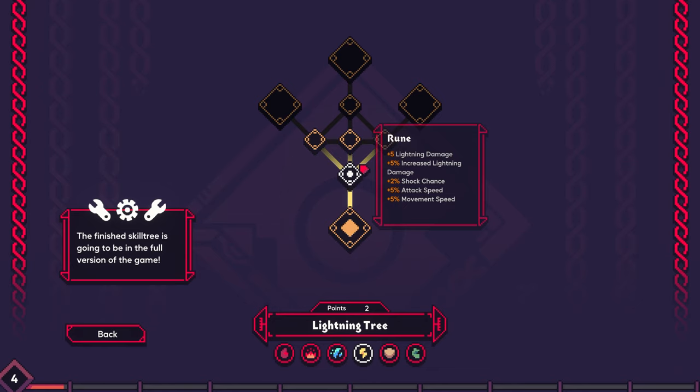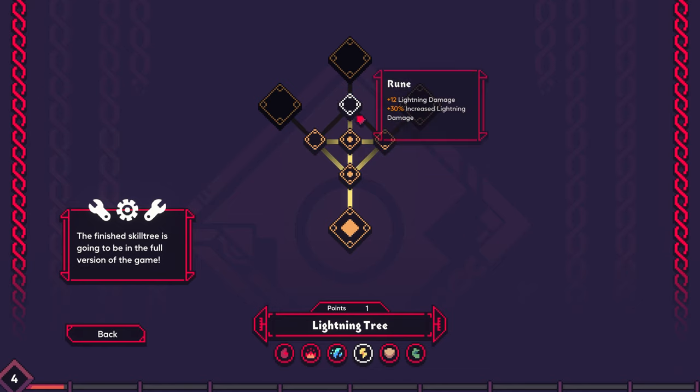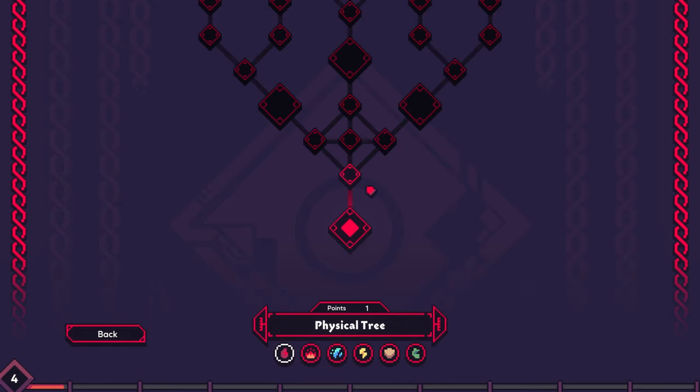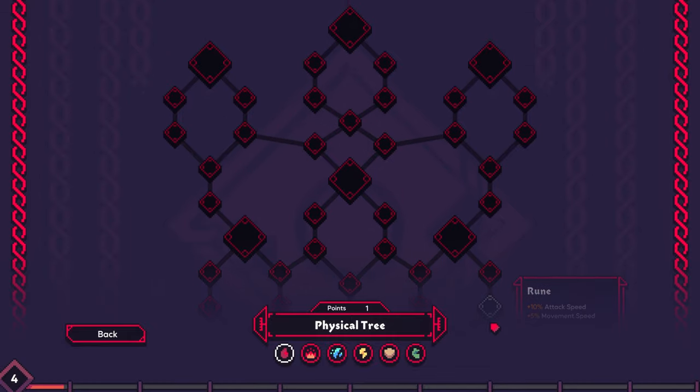I want to see. Oh no. Points. I got two, so I choose one. Lightning damage, increase lightning damage, shock chance, attack speed and movement speed. I like that. Increased chance to draw lightning ability. Yeah, we are going with that. Even though this is kind of like a bad decision, right? Everybody sees that it's a bad decision. Because the only thing that is good is this physical tree. So I should go inside this tree first.